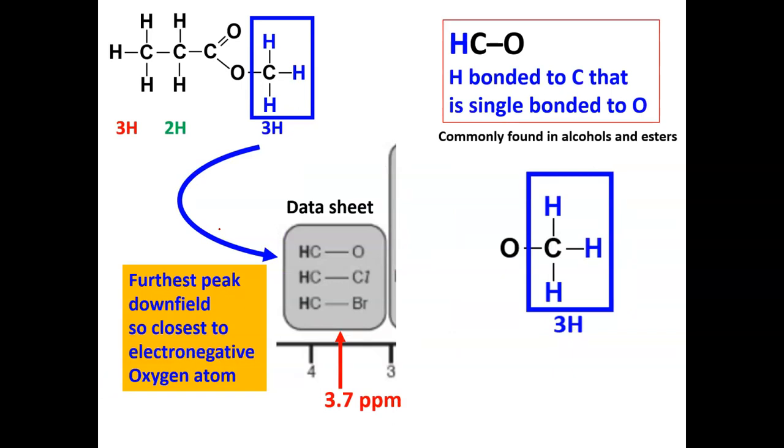All right, so if we examine our regions again and look at them on our molecule, this is an interesting issue. In the box I've picked out, this is the signal that we're going to pick up between 3 and 4, around 3.7, and this corresponds to hydrogens bonding to carbon, which is single bonded to an oxygen, as you can see picked out on the structure. And those are very close to the oxygen. In fact, anything within 3 bonds is under the influence of the oxygen.